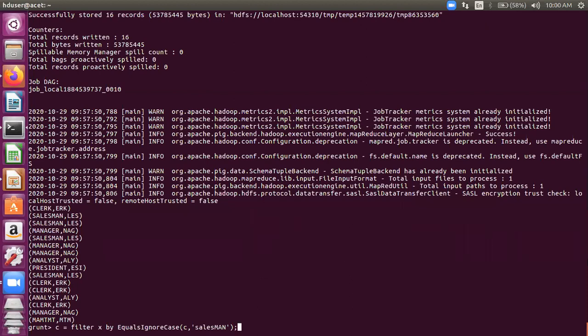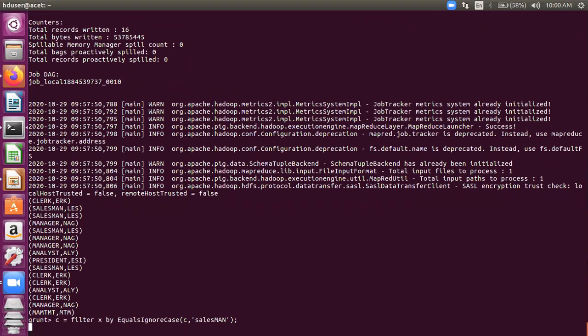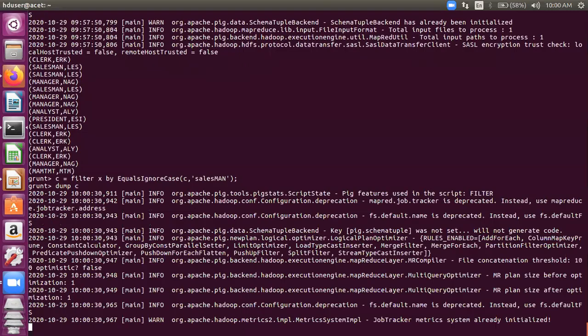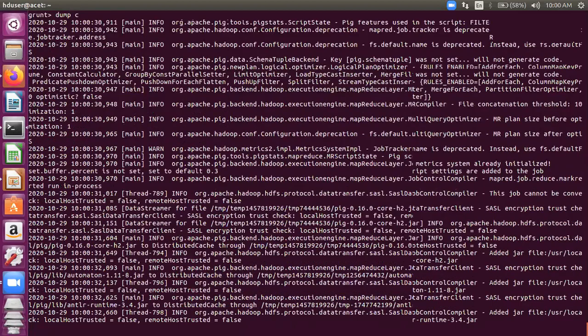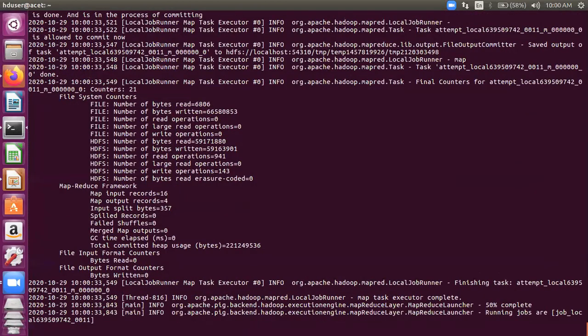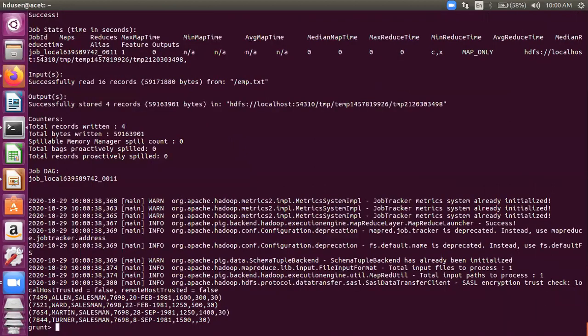Now you see in the actual relation, it's in all caps, but it will compare and return all the salesman rows because we are using a function which ignores the case while matching. So if you dump here, again you will see all the salesman records. Fine. So you see the usage of equals ignore case.